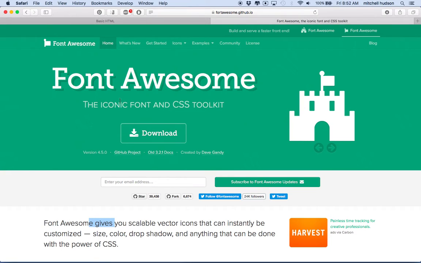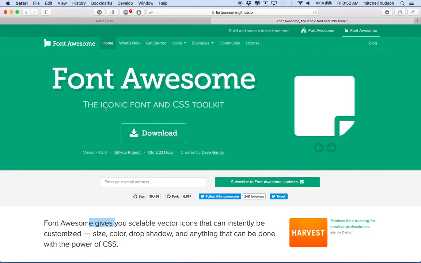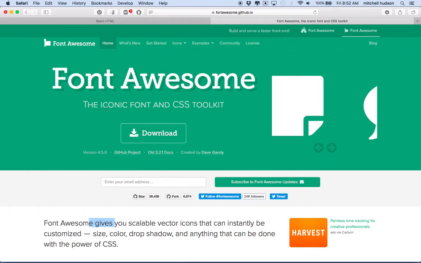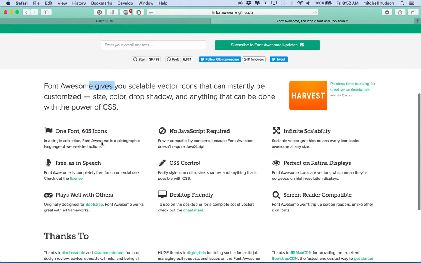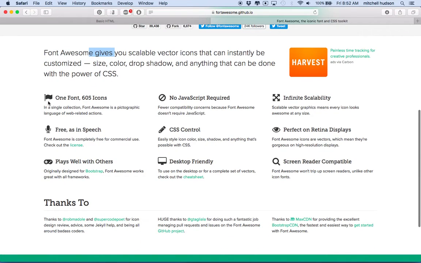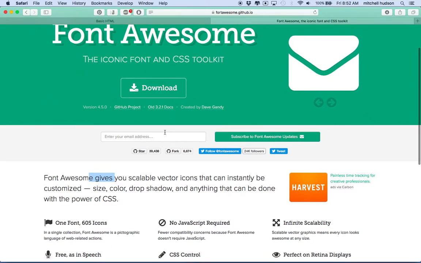Font Awesome is also a CSS file that has a bunch of helper CSS classes that let you access the characters in Font Awesome. Okay, so what does it look like? Well, if we look down here, you can see these are some of the characters, right? So here's a flag and a microphone and a game controller and a computer screen and a pencil, right? And there's a whole bunch of characters in here.